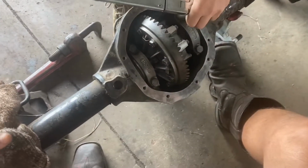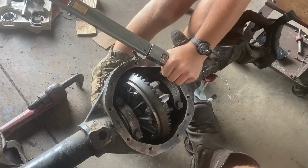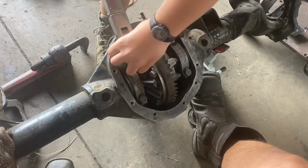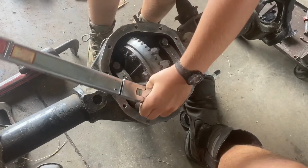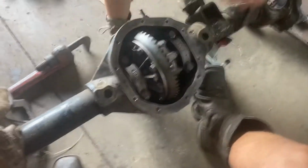There you go. Checking. Good job. Well, make it click. Did it move anymore? Not really? Okay, it's alright. And we're going to check our backlash again. We're back. Hit it with your purse. Beauty.